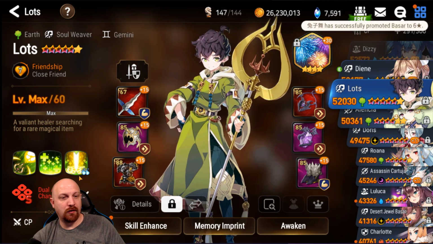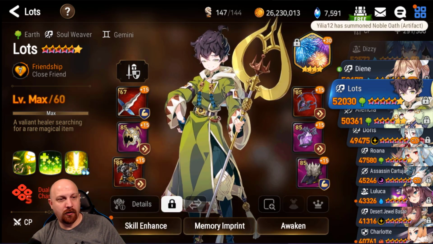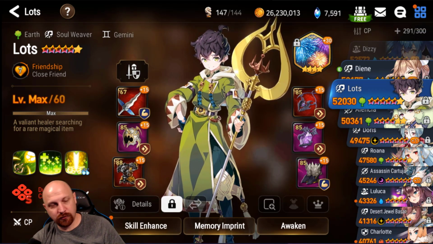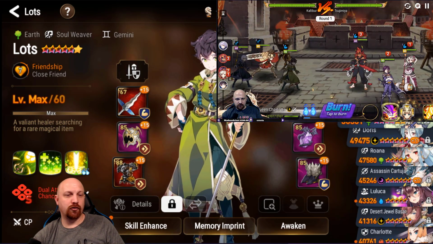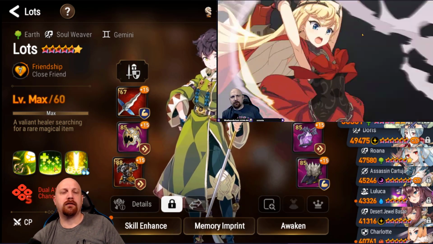We've got the dual attack chance, 1.8%. Still trying to get that up. Now, this is why I really like this team. I've seen different variations of this team used. I've seen Isera used. I just really like this team right now. This is the flavor of the week for me, for sure, because it really has not failed me. It's been pretty consistent.